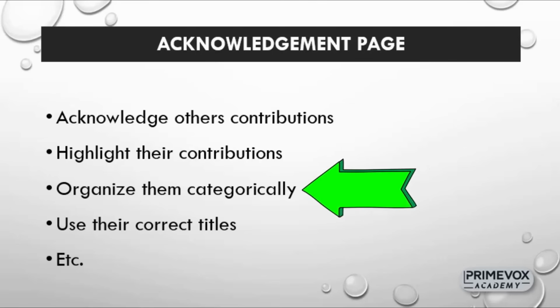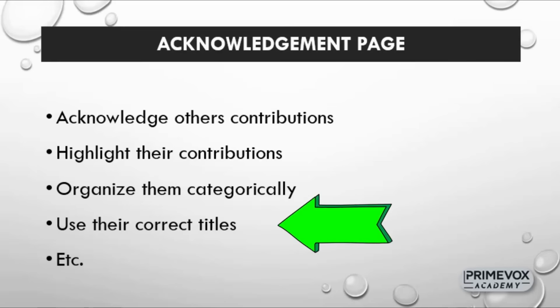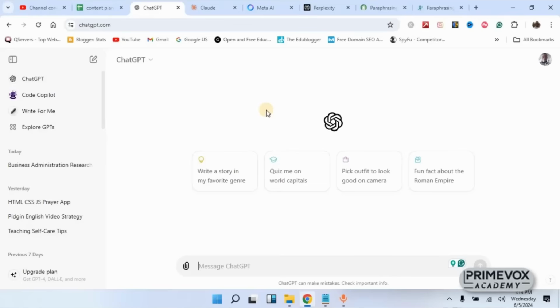Again, you should remember to use their correct title. You see some students writing about their lecturer who is a professor or academic doctor, and they will just go and put Mr. before their name. This may put you into problems. So use their correct titles. Okay, assuming you want to write your acknowledgement and you don't know where to start, remember, I said you should have someone's project at hand so that it will guide you as you write your own.